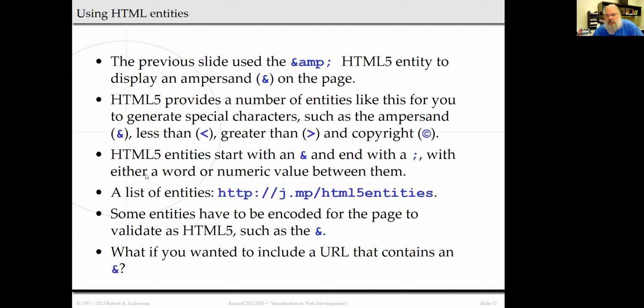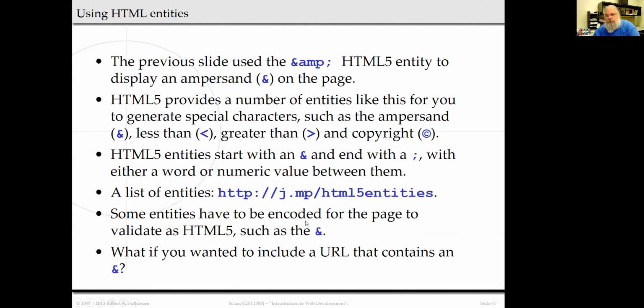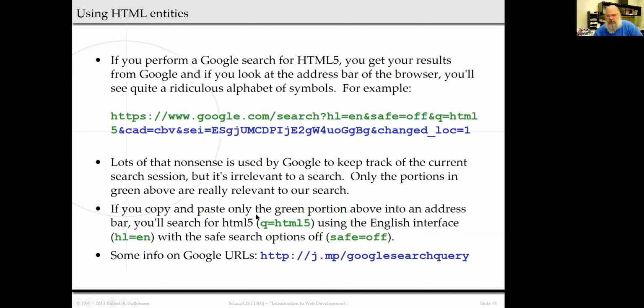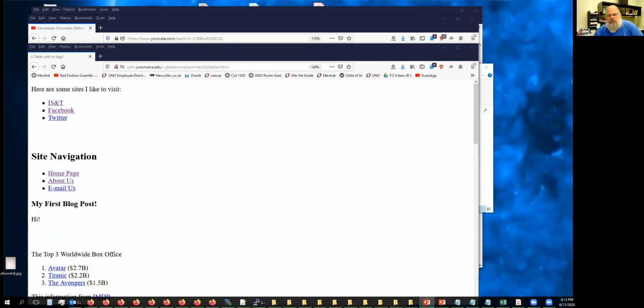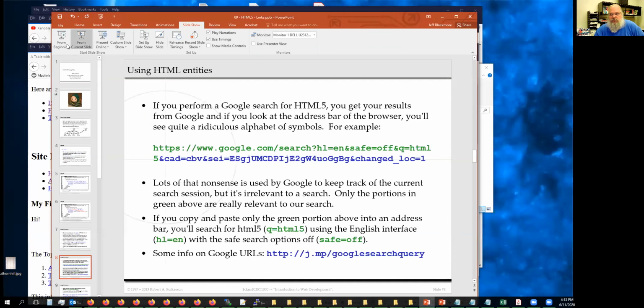There are all kinds of these entities, and if you look at the jump drive or the jump directory here, you should find it. I don't know if we can or not. I haven't looked at that in just ages. Oh, well. That's not what I want. That's the one I want. I'm not going to try that right now. Let's just go back to where we were at here.